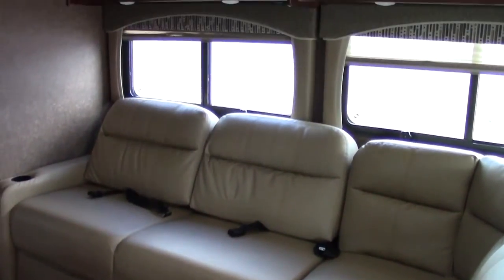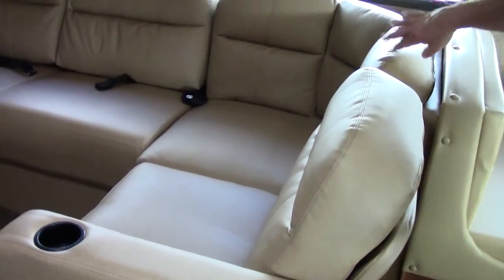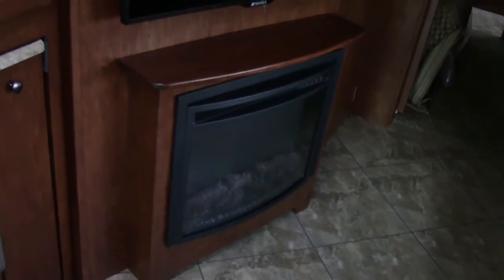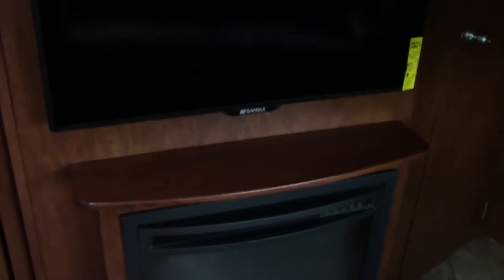This is an actual L-shaped couch. The first seat is collapsible — it collapses so it goes inside when the slides are closed. Each one of these have a seat belt except for the last one. It does come with a fireplace, which is a pretty sweet deal — you don't have to use propane to heat the coach. This electric fireplace is safe and will also warm up the entire coach. There's a nice 39-inch TV up front for your viewing needs.